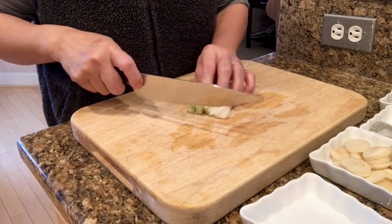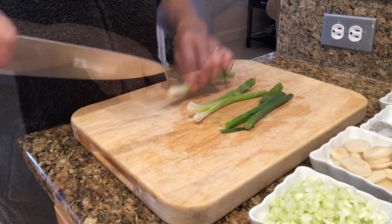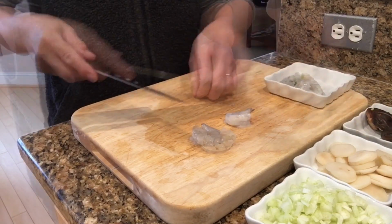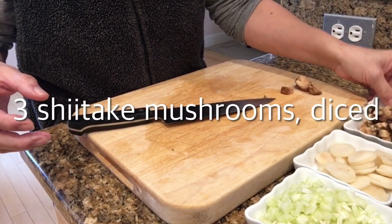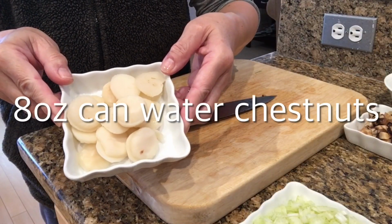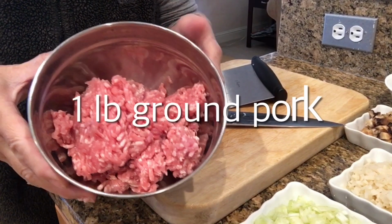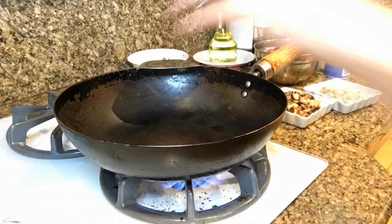1 stalk of celery, diced. 2 green onions, diced. 6 medium shrimps, shelled, deveined, and diced. 3 shiitake mushrooms, soaked and diced. 1 8-ounce can water chestnuts, drained and diced. And 1 pound of ground pork. And that's all the ingredients for the filling. Now we can cook it.